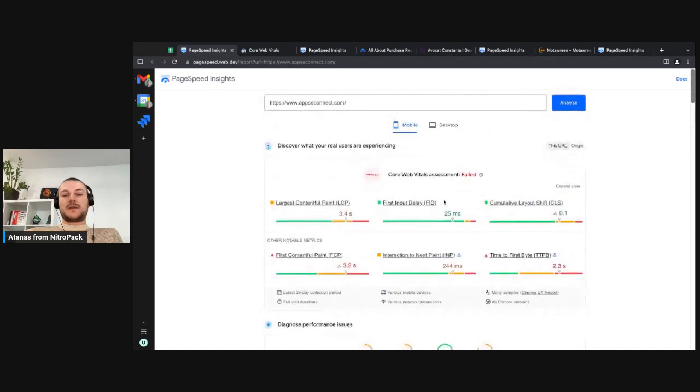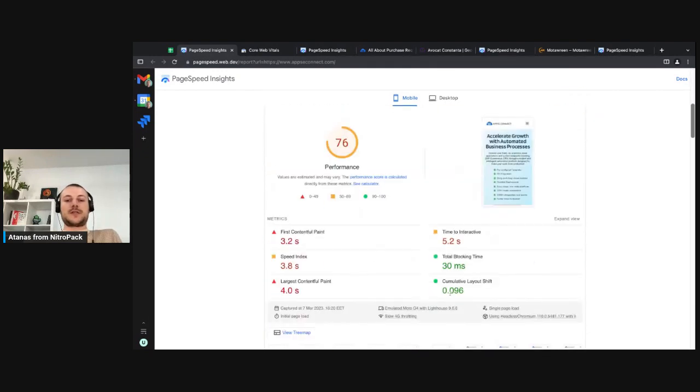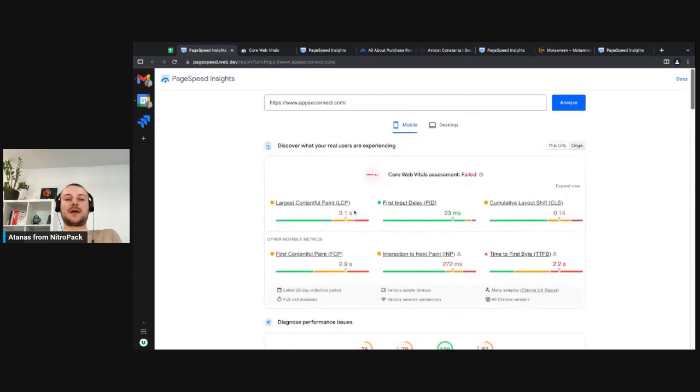For this website, the Core Web Vitals we were looking at until now were for the home page itself, as it's selected here. But if we go to the origin section, we can see that things are a little bit better, but not really. We have CLS introduced, whereas on the home page itself there is no CLS. And the LCP globally for the website is lower than the LCP for the home page itself. It was 3.7 on the home page, and here it's 3.1.